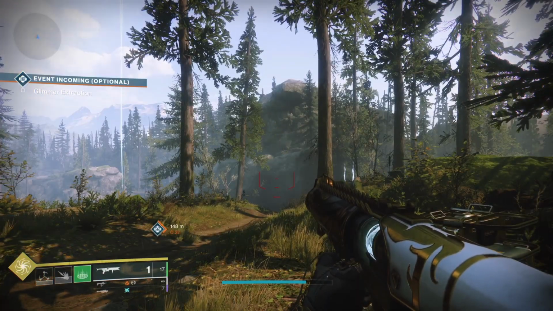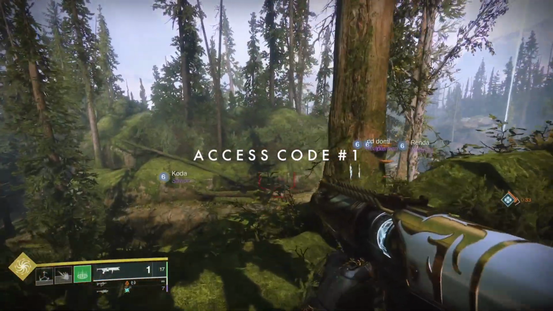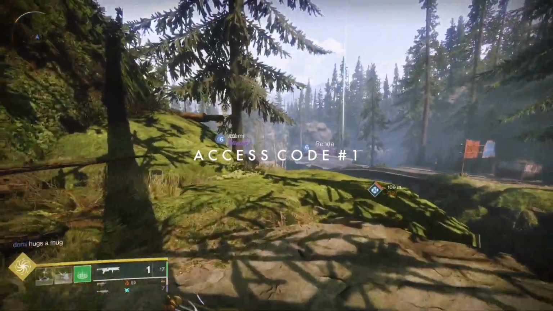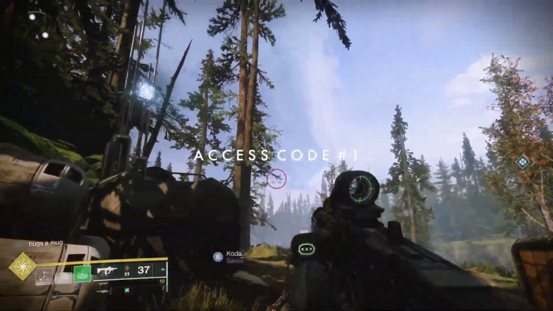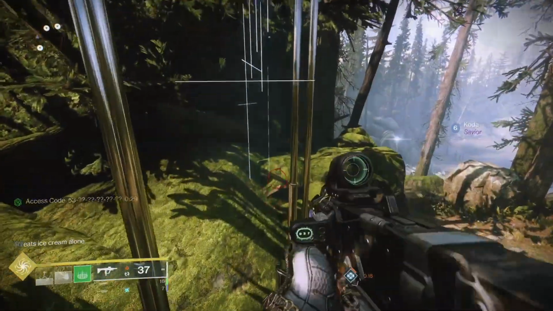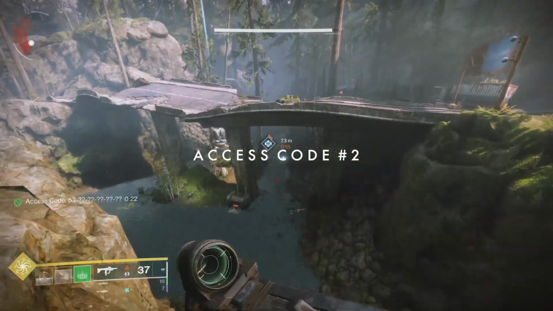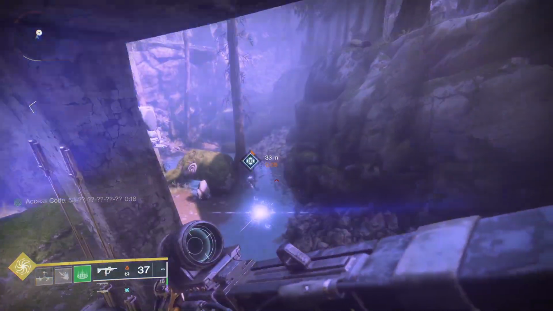So the moment you load into the Gulch, this is not in any particular order, you can collect these however you want. The first access code though is right over to your left the moment you spawn in. Tuck around this tree right here, and between 2 antennas, your first access code is floating above. Now from here, the second access code is directly behind you, so do a 180, look over the edge, and right under the broken bridge is your second access code.